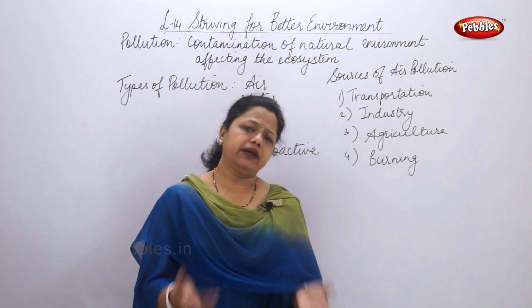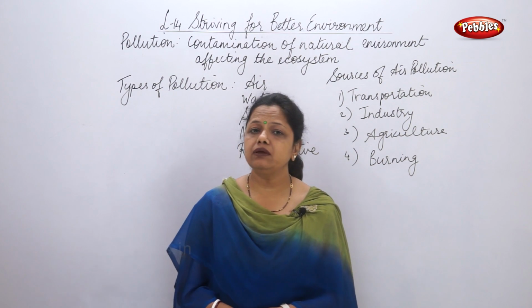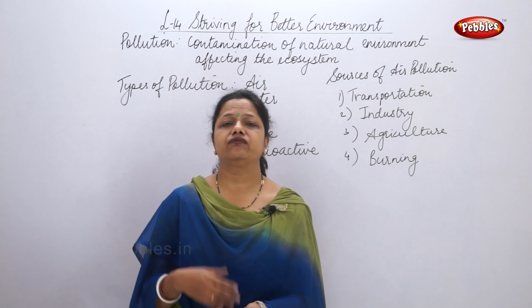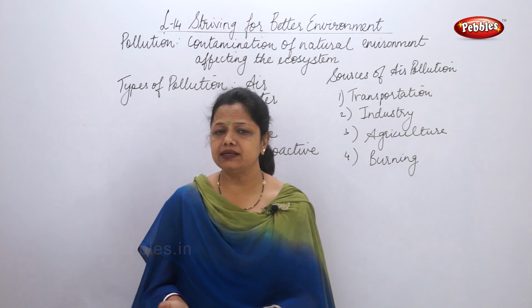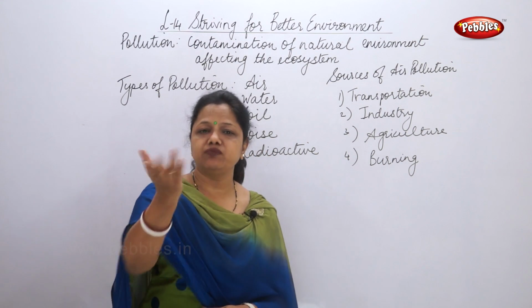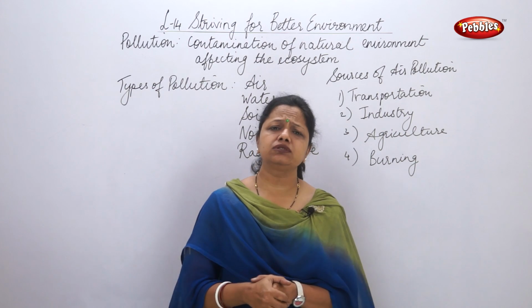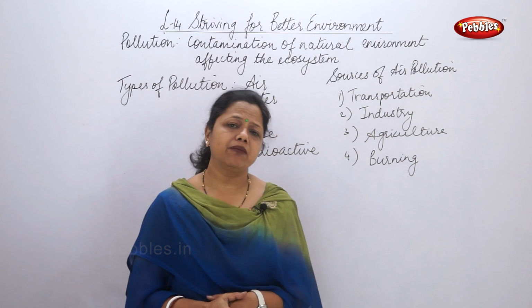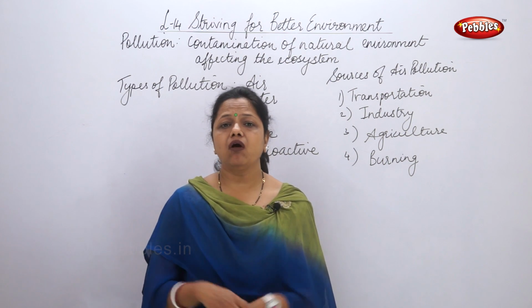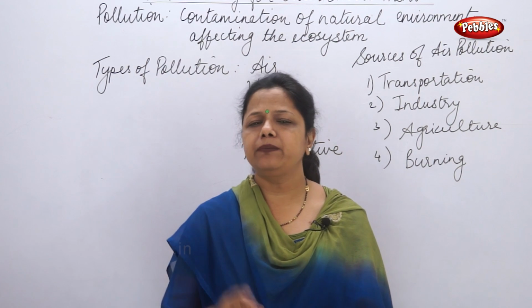Then we come to agriculture. So how can agriculture create pollution? Because agriculture is a very good thing. But in agriculture, we are making use of technology. We are making use of pesticides. We are making use of chemical fertilizers. So all these things, pesticides, insecticides, fungicides, along with the fertilizers, they all are actually chemical based. And when we spray on the agricultural field, we see that it gets mixed with the air. In the agriculture field also, a number of types of chemicals are used. With the help of biotechnology, different types of seeds are also available. We are making use of all these things, but in turn we are also adding to the pollution of the air.